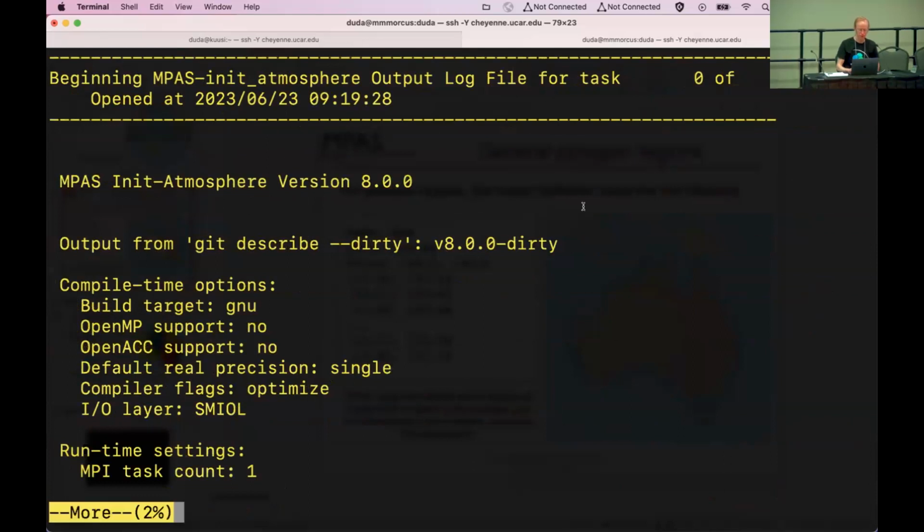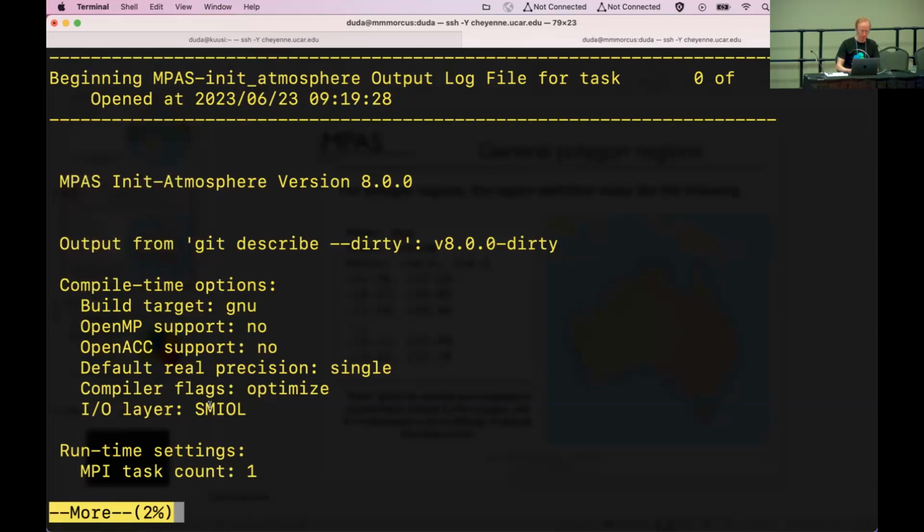this is something a bit new in version 8. It tells you which version of MPAS you're running. We also have found it useful to output the result of git describe --dirty. So you can see I've made local modifications. I'll tell you what those are in a minute. But this is useful when doing development and also when doing user support, right? If someone says, you know, MPAS is failing, and we say, oh, that's really amazing, it should not be failing. And we say, wait a minute, you've modified something. It says dirty there. What did you actually modify? Run git status.